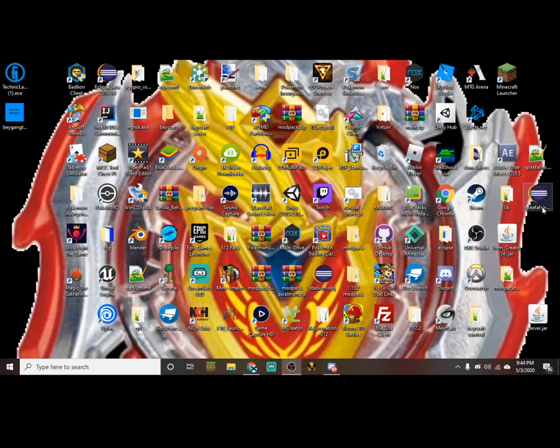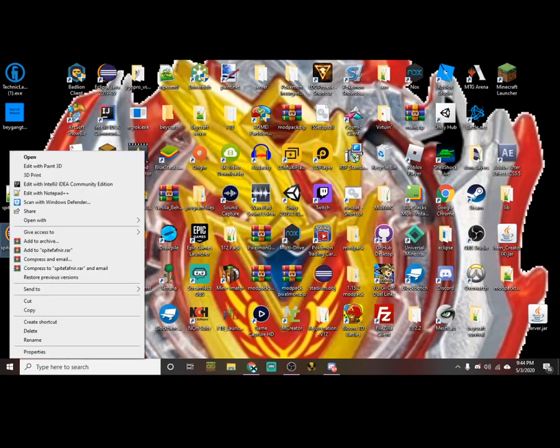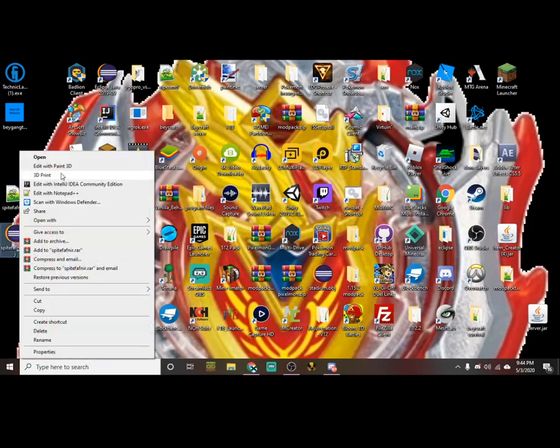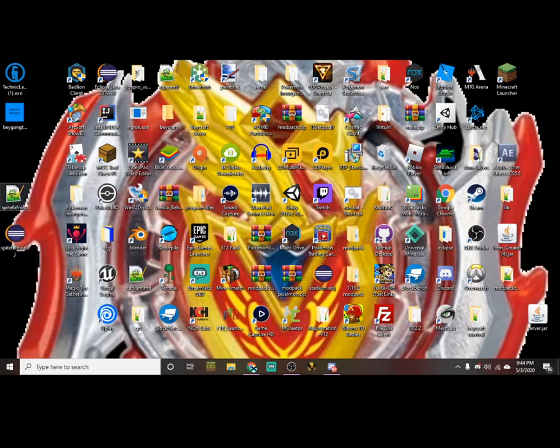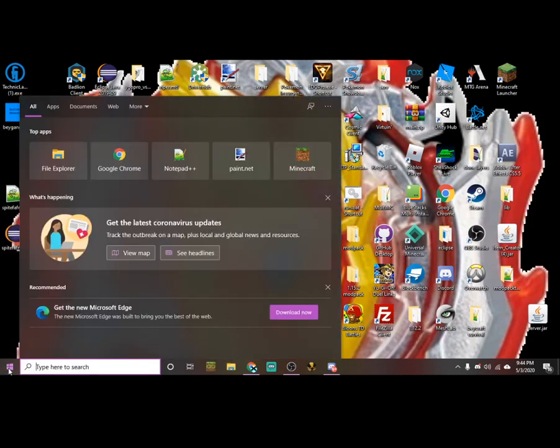So first thing, you're gonna need the model. Excuse my messy desktop, but you're gonna need the model, which mine is called Spite Fafnir. Now this isn't gonna be in there yet because it's not a done model. I'm just using it for tutorial purposes. Next, you're going to need to open up Blender. You need to have Blender.